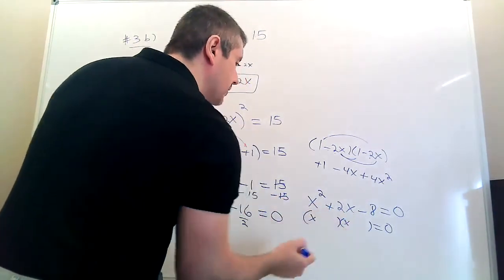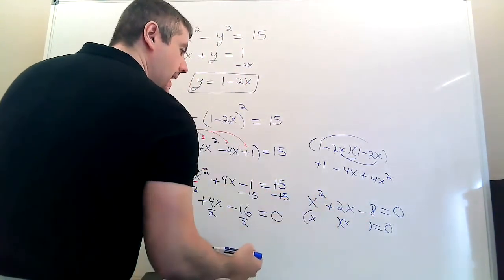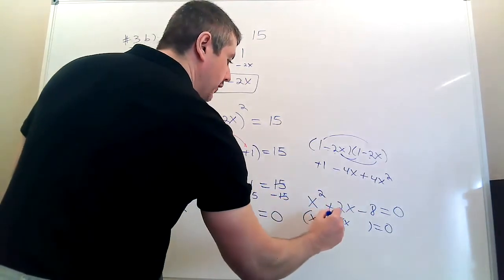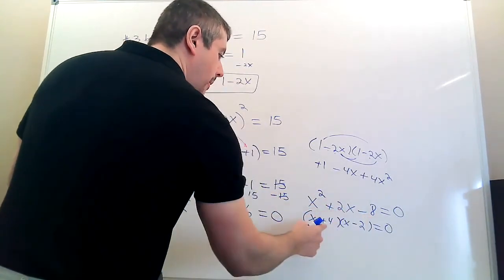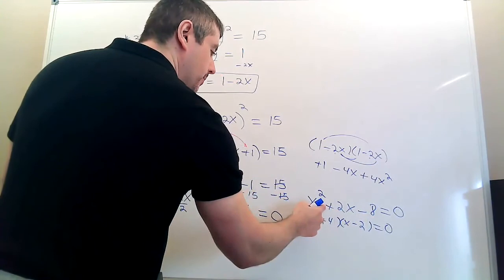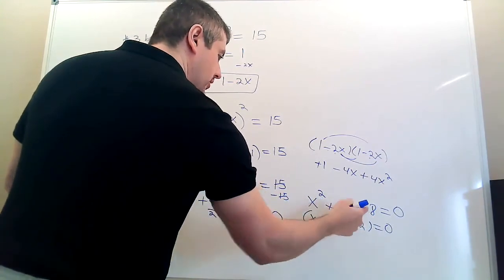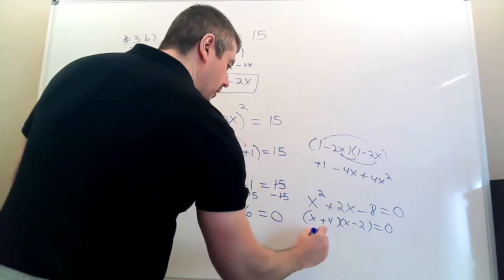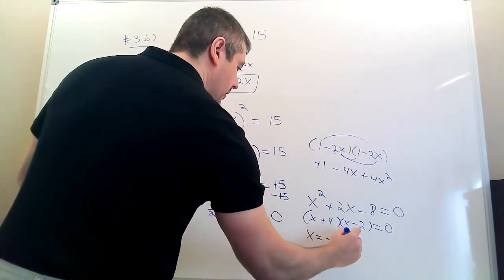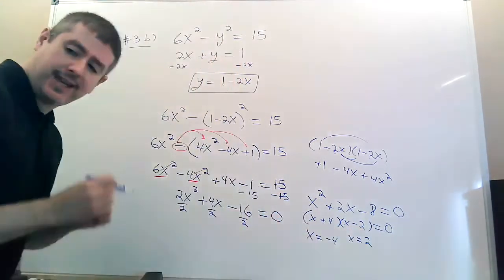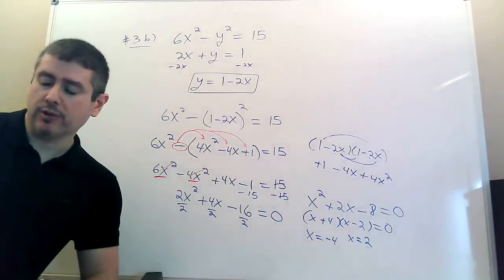All right, so I get x and x. Two numbers who multiply to -8 and make a 2. It can only be 4 and 2. +4 take away 2 is +2. 4 times -2 is -8. So I know that the signs work. So I get x equal -4, and I get x equal 2. And you're like, yay, I'm all done. Well, not quite. You're almost done.